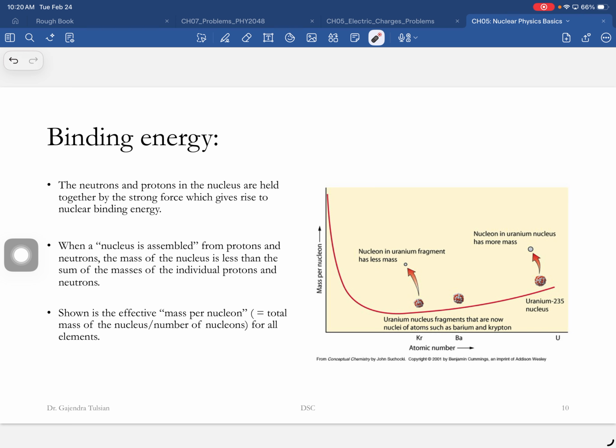So there are two ways of getting nuclear energy. You can take a heavy nucleus, split it into smaller pieces, and those guys are more tightly bound, so you can get energy. Or you can start off with protons and make these nuclei, and you can get energy. This is called fusion. When you start with protons and make heavier nuclei, that is called fusion.